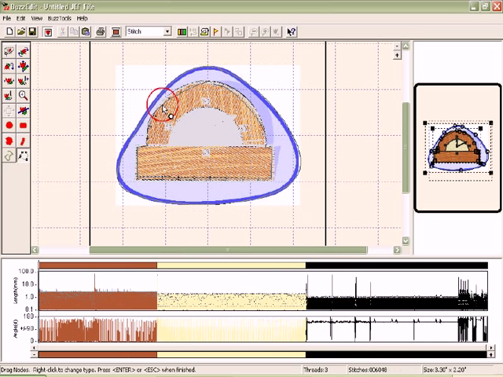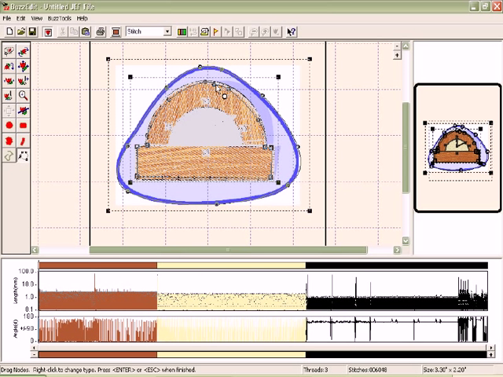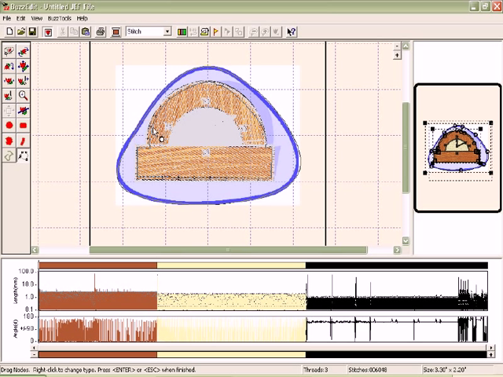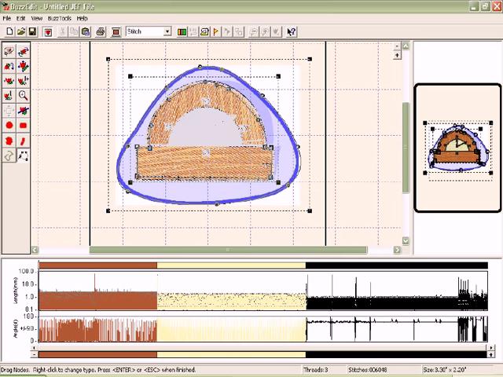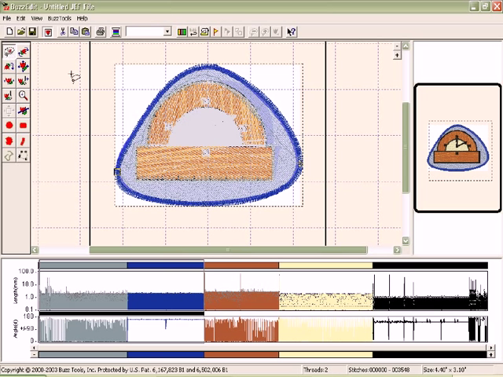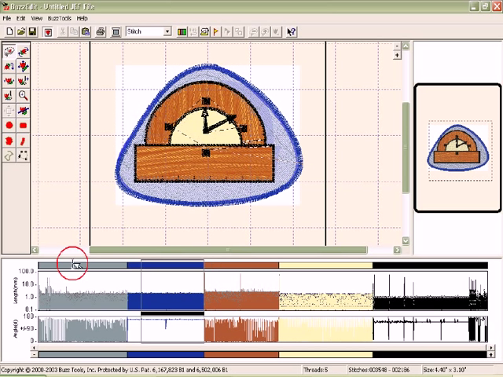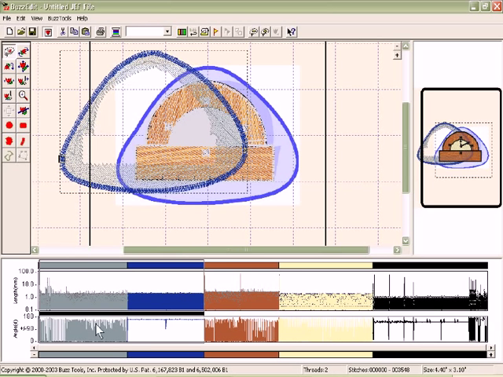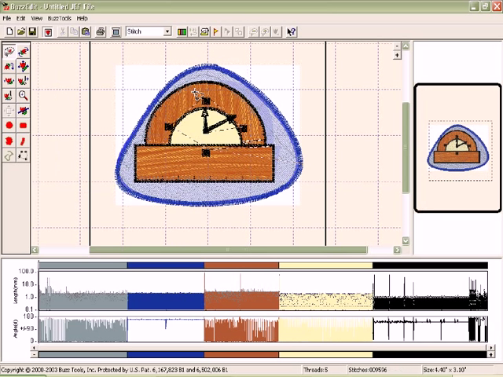So that now I can choose my Edit Object property, drag the nodes so that they fall within the boundary of the clock stitches, because I do not want a gap between the background and the clock. I don't want any of the fabric showing through. Once I have manipulated the stitches so that they are perfect, I can hit the Enter key to create the stitches, and if I select the stitches and move them out of the way, I can see that my hole has been created, and I can now save my design as it is ready to be stitched.